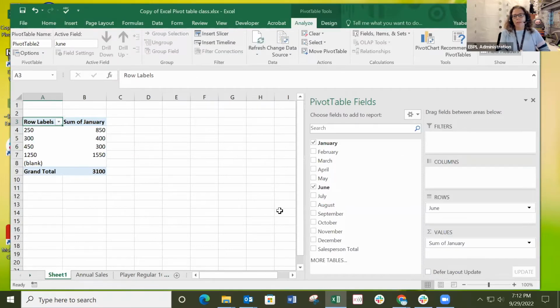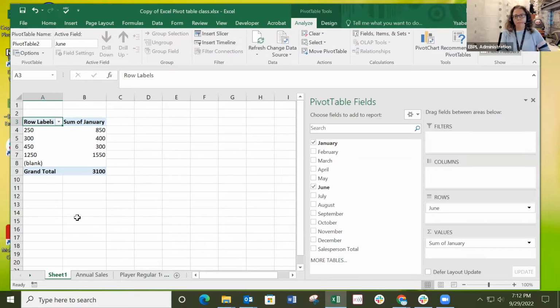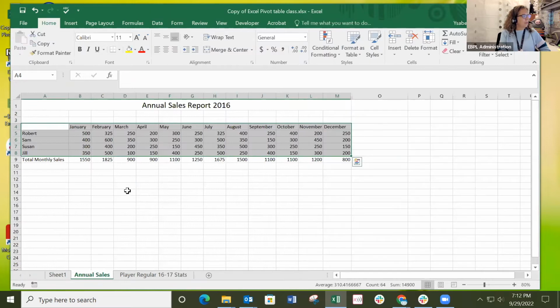Once I click OK, it's going to take me to another tab. It's going to create a brand new tab. You can see this is our original table, and then Sheet1 is the pivot table. You see that it puts here a name, Row Labels, and there is data here, and there is the January. As you can see from the previous one, we can figure out what's going on here.